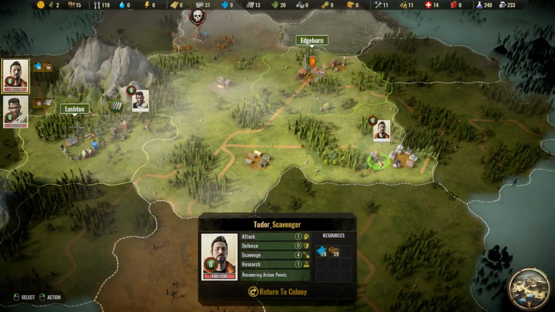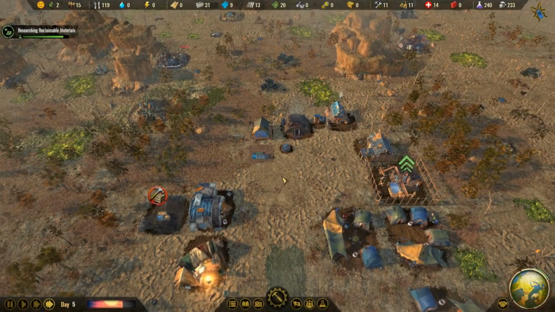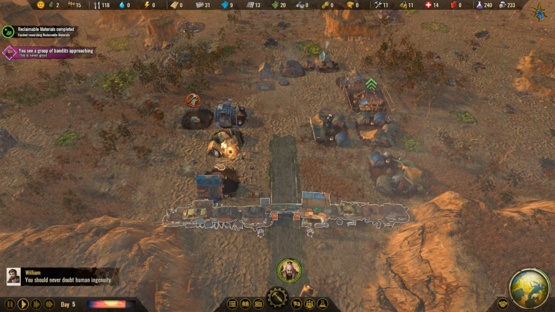So right now you can see in his inventory, he has plastic, he has mealworms, and this guy has metal, and he has jerky. So those are in their inventory until they come back to base. So I need to make sure they come back to deliver it. Uh-oh. You see a group of bandits approaching.